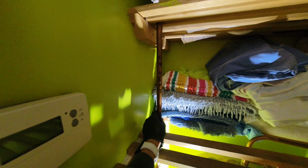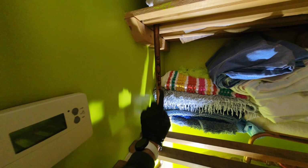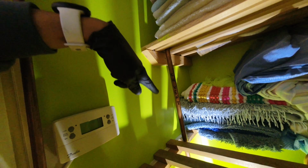Okay, so it is correct up there. Both vent pipes are 15 mil. So it looks like this is just reducing down. So I just went up there and I shook the vent pipe upstairs, and I got the customer here to just check that this is the one that was shaking. So that confirms, because we've got 2 15 mil vent pipes. I can't see where they're reducing because it's right in the eaves of the loft. But yeah, I have bunged the correct one.